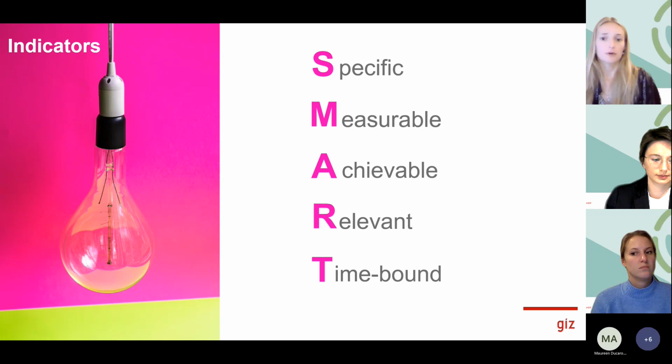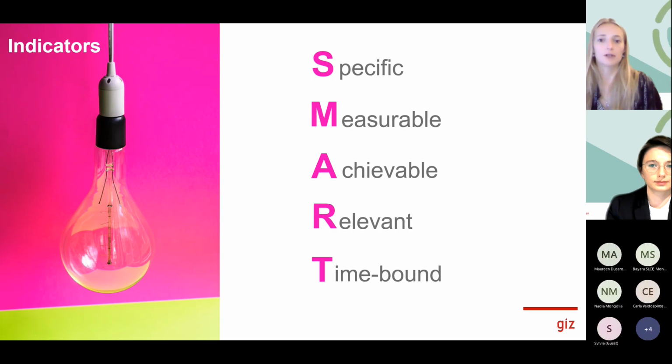Because normally big projects or programs conduct so-called pre and post tests to measure the level of knowledge increase for the participants of trainings or workshops. So the participants have to fill out a questionnaire about their current knowledge before the training and then after the training. And with this, you can actually measure the increase of knowledge for the target group.